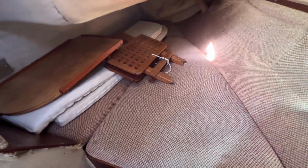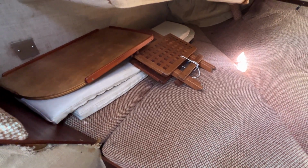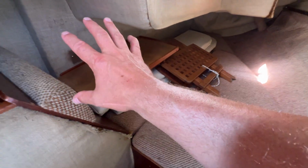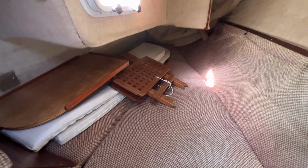We've got a seat underneath it, presumably with storage underneath it. There we go. Now I can't sit on it because I just let it fall in, so I'll just sit on the edge. But looking around the cabin, you can see decent size. I would assess that this is described as a double. Some may call it a 1.5, but we've got somewhere to sleep here. Here, our feet are coming together at the end. That's the perks of a slightly shorter boat.